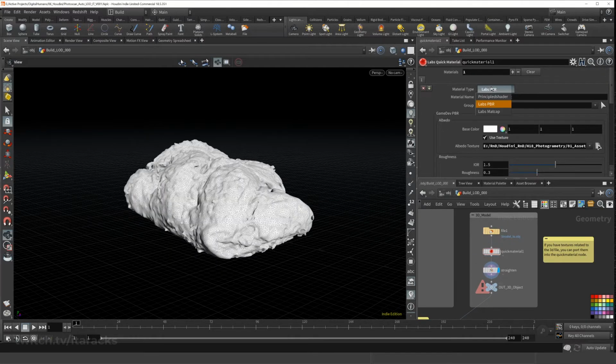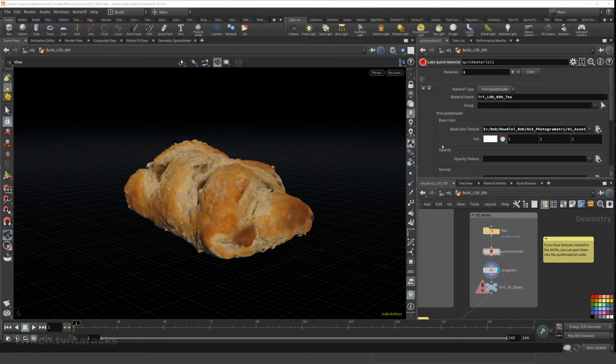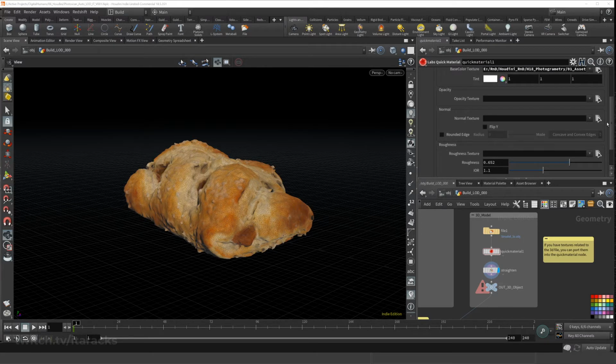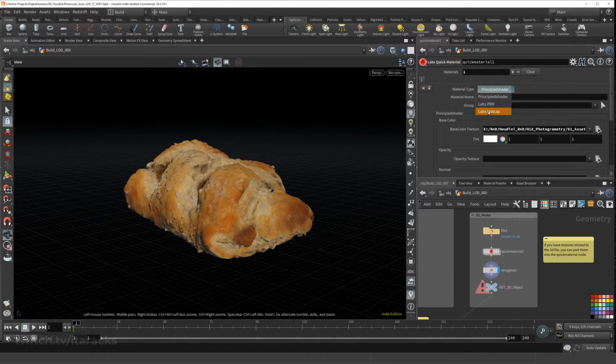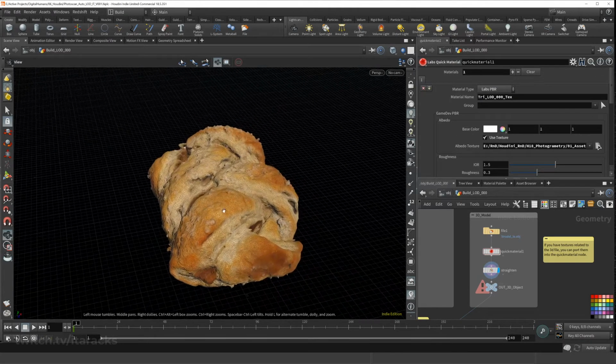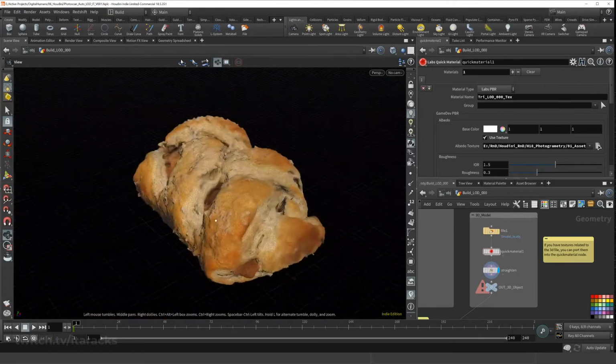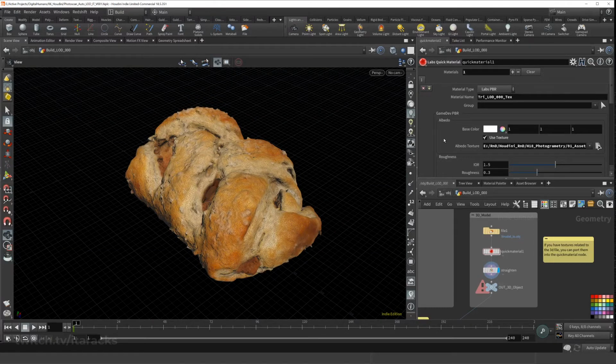I've found that sometimes this is due to the Labs PBR shader, but if you switch over to Principled, then switch back to Labs, you can see that it works now. So it's a bug that I've run into a couple of times. The only reason for using PBR is that I find the normals don't show up as well in just the standard. It's a little crunchier than in Labs. PBR seems to just show up a little bit better in the viewport, but I've not noticed any big difference on the actual export when we bring this into another 3D application. So that's something to note.